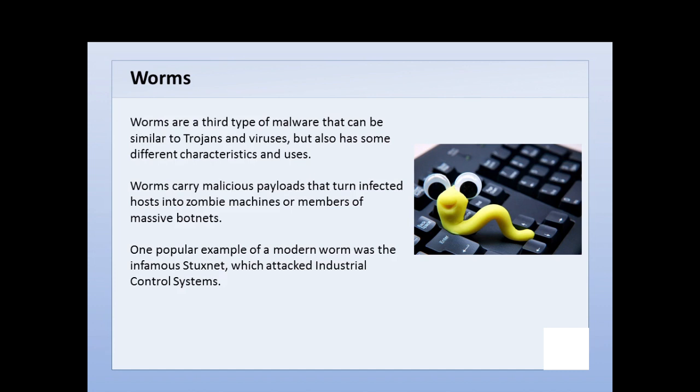One popular modern example of a worm that we've probably all heard about was the infamous Stuxnet. And Stuxnet was a worm that attacked industrial control systems. Now, there was some speculation as to who invented Stuxnet, and it's never actually been officially proven who did, but most people suspect it was a nation-state, a government of some kind. Now, Stuxnet has been out for a while, and it's been analyzed, and it's a classic example of a worm that was used to take advantage of some serious weaknesses in the target system.